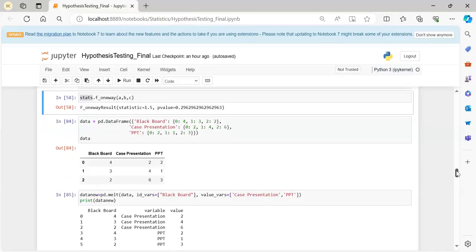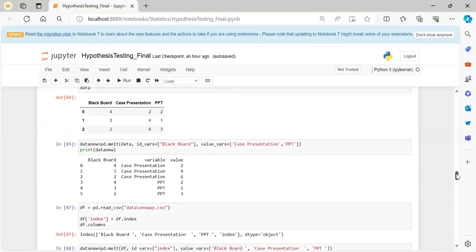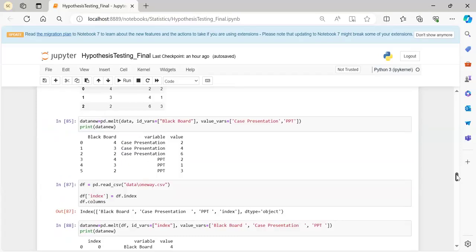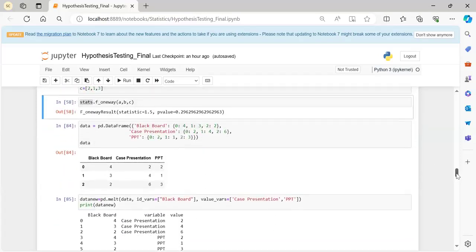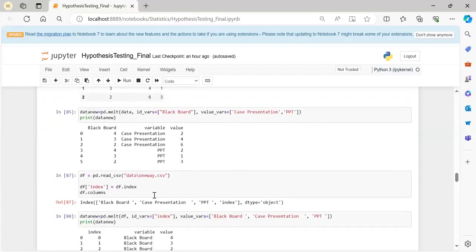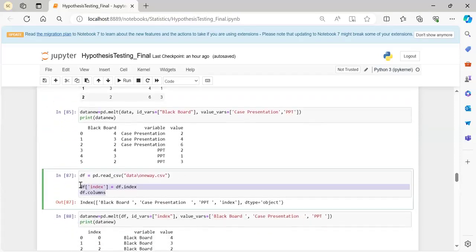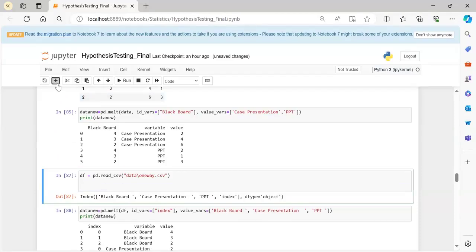Now let's take a kind of data. Okay, I'll show you the data. The same data, either you can create a data frame manually. So, but what I did is I show you what I've done.